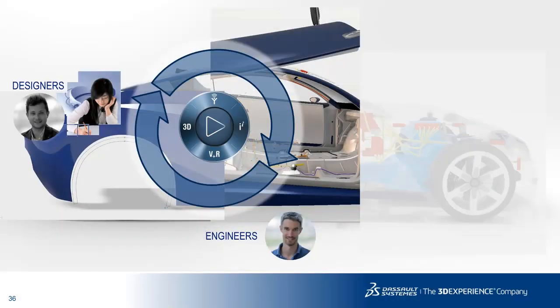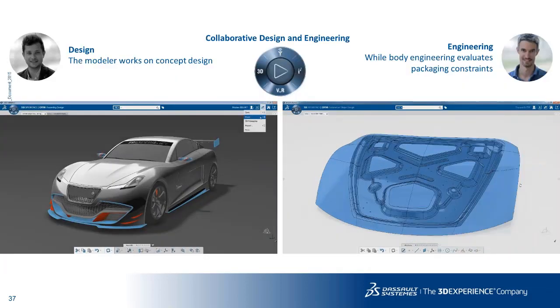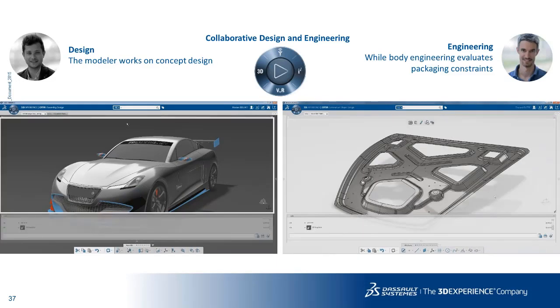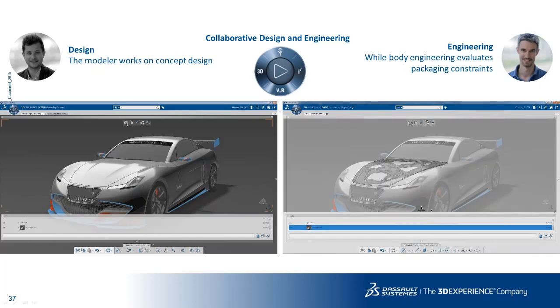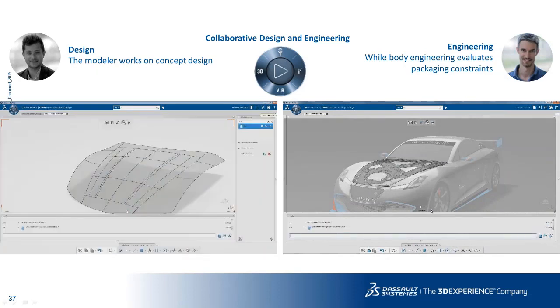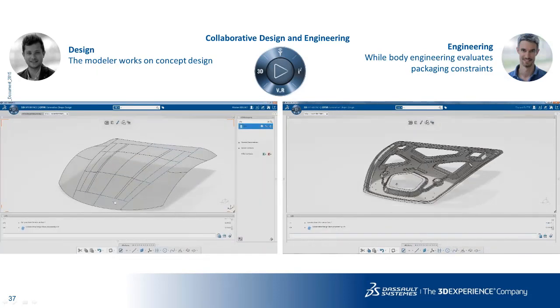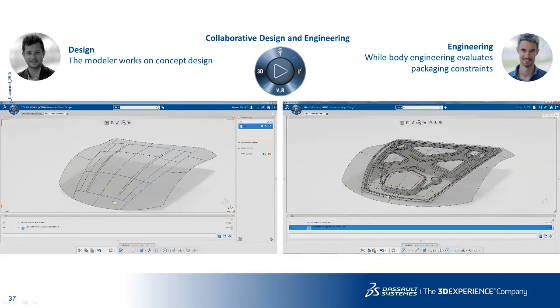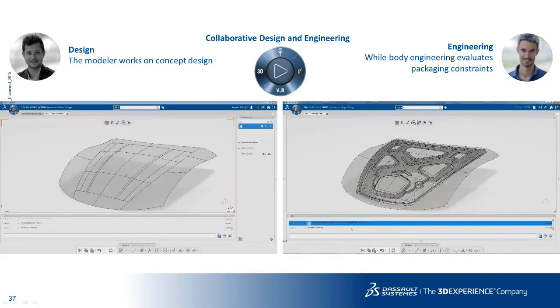Okay, so now let's put together some of the great things you saw, showing how 3D experience breaks down the silos of communication. This first example shows how a surface designer and a structural engineer collaborate with a co-review session showing a new hood that the studio is revising. You can see that these guys are both sitting in their seats, but they're doing a co-review. The surface designer on the left is proposing a new hood, and the engineer on the right is overlaying the surface to his structural hood component.